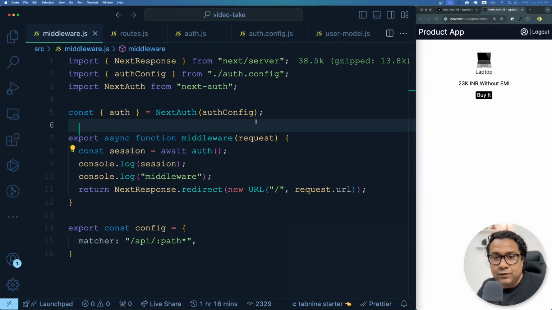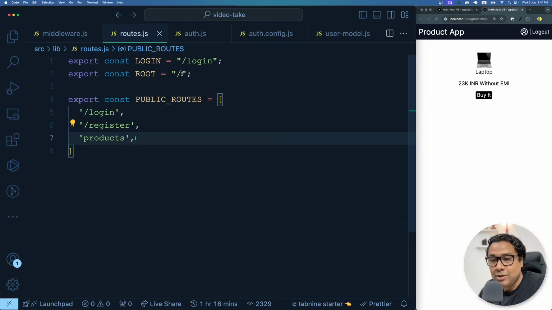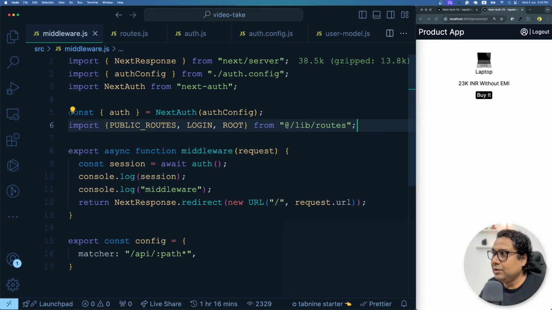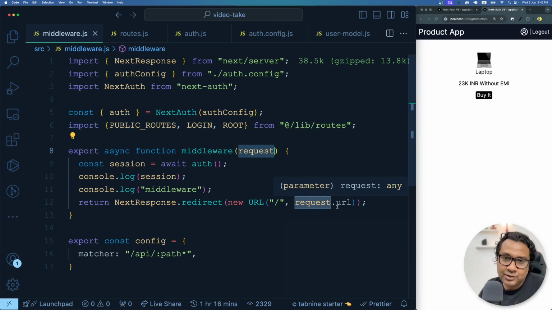Let us go to middleware. And over here, now I can start writing the required logic to safeguard a few things. It means now I can look into the routes from my middleware, and whatever is defined in the public routes and the root route, everything else is a private route. So if I want to go to /dashboard, /dashboard is not defined anywhere here, nor is it a root route, so I am going to consider that a private route. So here in our middleware, now we can start writing certain logic. First things first, import all the routes that we have created from lib routes: public routes, login, root, because we need them. Okay. Now after this, we have this request. We were doing request.url so far.